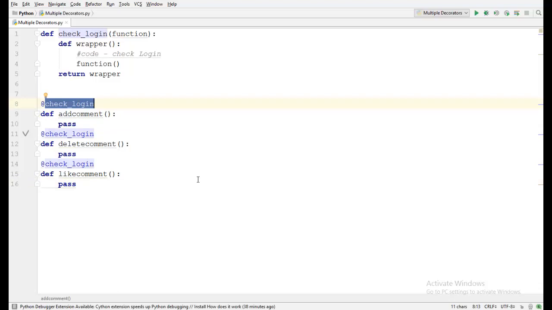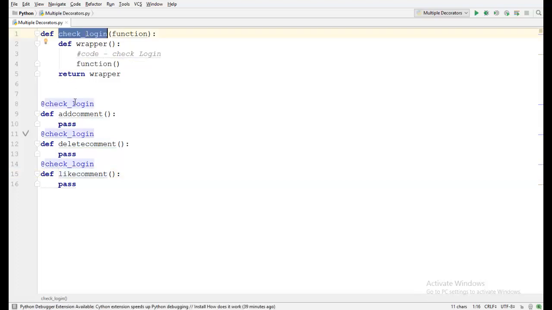Let's consider a case where you have to find the solution to a specific task, and you have a number of solutions available to solve it. Now you want to find the best one, which means the one that takes minimum time to execute. So you are going to write your solutions, which means you are going to write your functions, and you are going to decorate them.